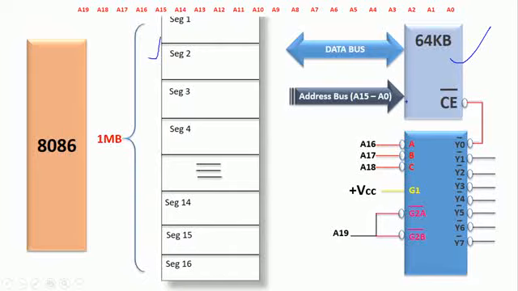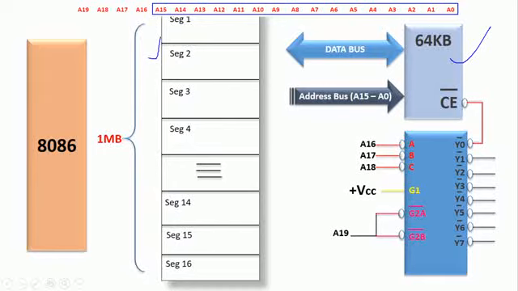And another way is, when you would like to interface the memory device to the microprocessor, first of all you should focus on the size of the memory device. If it is 64 KB, in order to access the 64 KB memory size, how many address lines do we require? 16 address lines. So as we require 16 address lines from the 8086 microprocessor, you are supposed to use the 16 address lines and connect those address lines directly to the memory device.